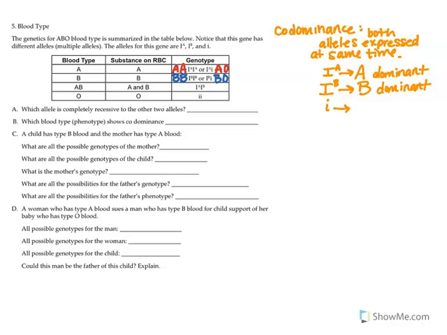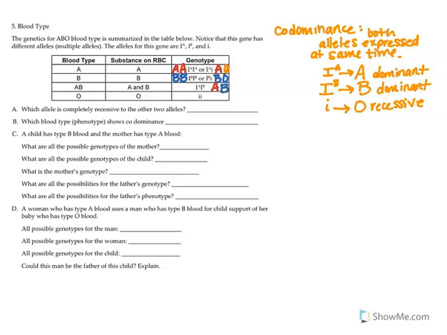because that lowercase i stands for the O allele in blood type. The O is recessive in blood type. It has to do with proteins that are located on your cells that I'm not going to get into. But the O is very much recessive to the A and B alleles. So in my next example, I have A and B, one A allele, one B. It doesn't look like an AB blood type has the O recessive allele, at least in this example, and so that is codominant. Both of those alleles are expressed at the same time. That is an AB blood type.